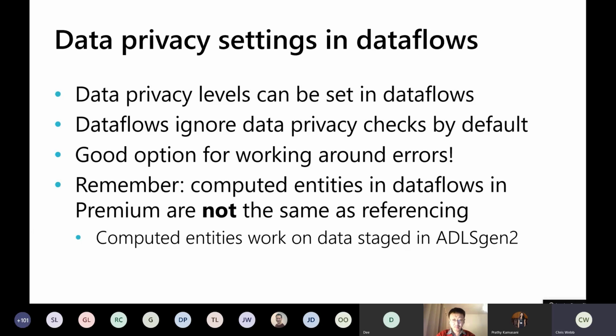If you see the second error message that I showed, about please rebuild that combination, this is where you've got to start thinking about rewriting your queries to make sure that a single partition doesn't access a data source and get data from another partition at the same time. And as I said, if you're still confused and frustrated by that, probably the easiest option to make all this work in the Power BI service is to use dataflows and just turn off data privacy checks there.